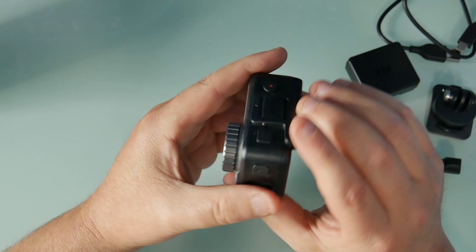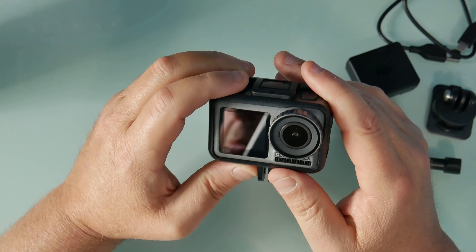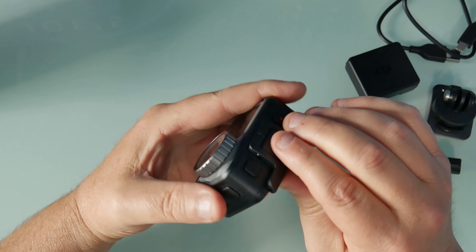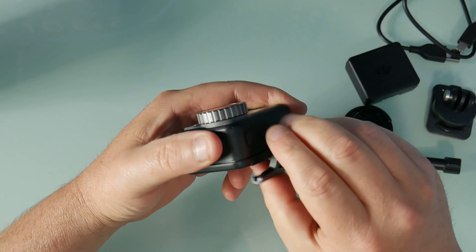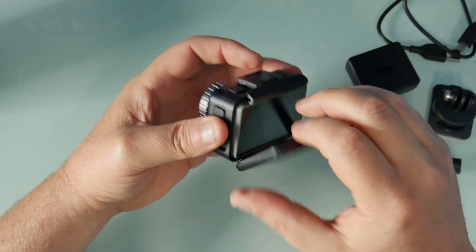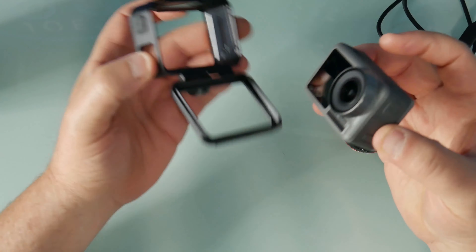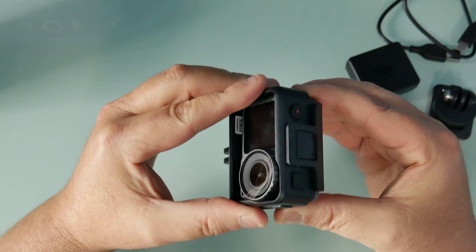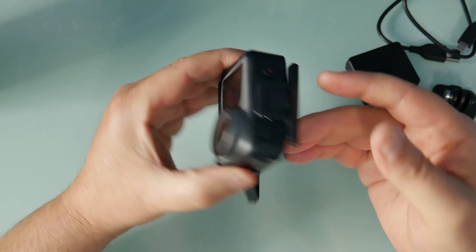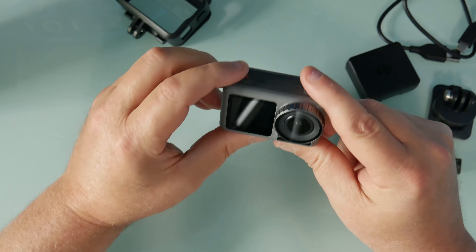What I did notice so far — I was charging it and it was getting a little hot, so that kind of threw me off a little bit. I also had a problem getting it out of the case. Maybe it's just mine, but I had a hard time getting it out. It came out easy, put it back in, and it's really fighting me, especially on this side. I'll have to check that out. But what I want to do is I want to do a close-up so you can see everything.